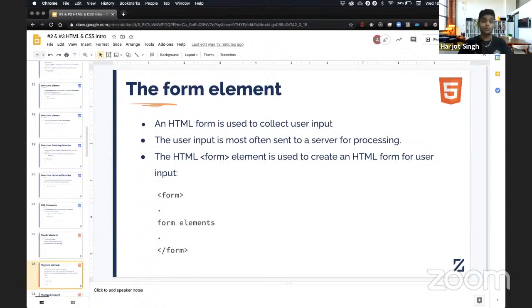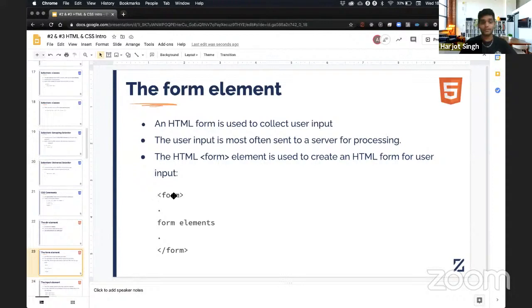So if you'd like to know more about forms, just type HTML forms in Google. You find so many different types of forms in it. For example, a checkbox, input box, the various drop boxes. So you can use that inside the form tag inside HTML.